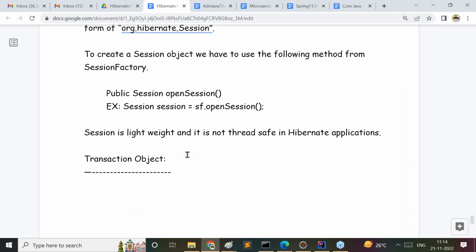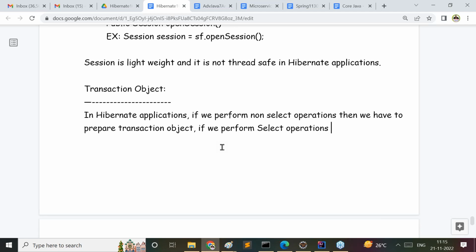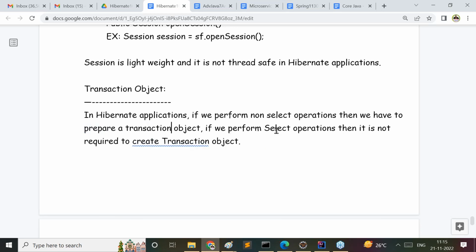What is the purpose of this transaction object here? You know already, in Hibernate applications, if we perform non-select operations, then we have to prepare a transaction object.